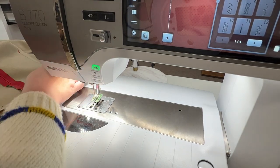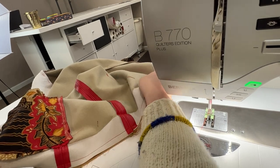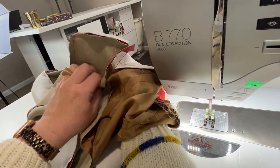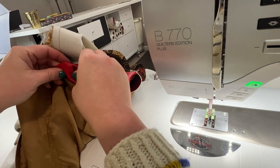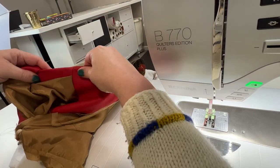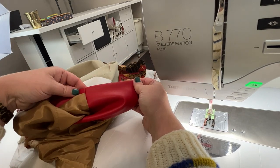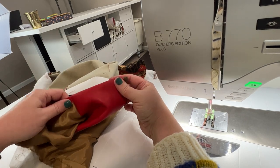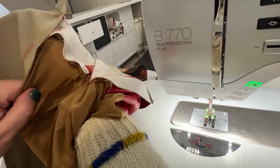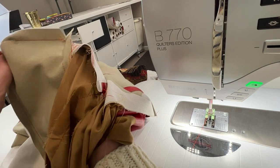Now we're going to check this side just to make sure we don't have any weird holes — I do find the other side to be a little harder to get correct, so I think we'll probably be good. Look how nice — see that pleat we folded in there is exactly what we want. Isn't that magical? Please let me know if you have questions down below. That's probably the trickiest part of this entire jacket, but don't let it freak you out — just keep practicing and rewatching this over and over again.